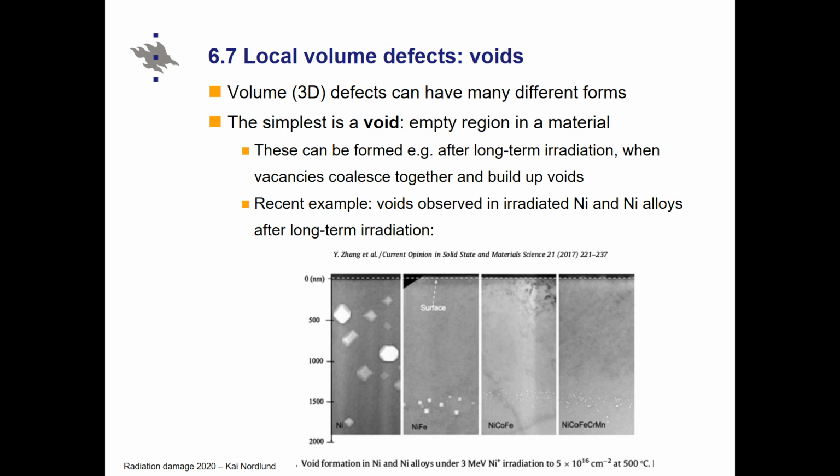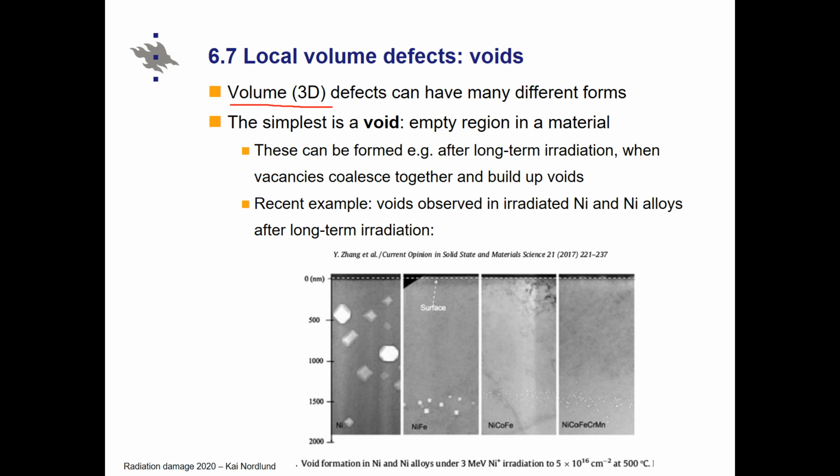Okay, going on, now we'll discuss something which is between point defects and volume defects. In the beginning of this section 6, we said that 3D defects are volume defects and they can in principle be arbitrarily large. But we'll still discuss them in this section because the borderline between a point and volume defect is actually not so well defined. And the smallest volume defects are very close to point defects.